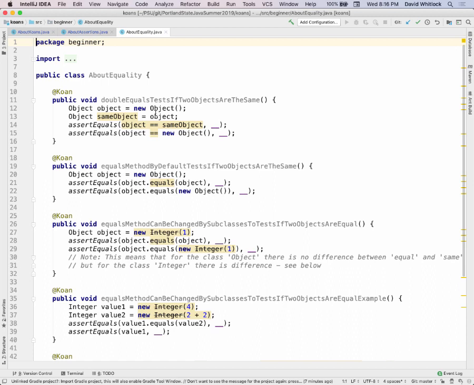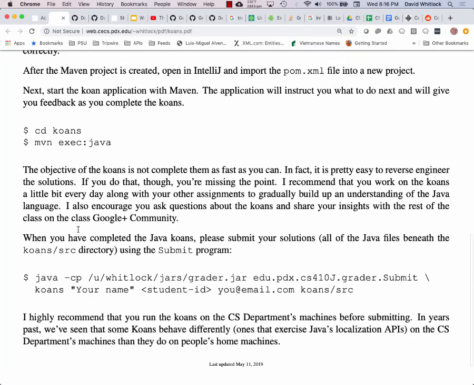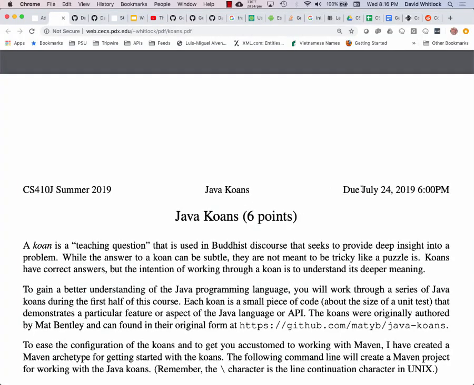And so this is an assignment that I want you to work on over the first couple weeks of the course. This assignment is due on July 24th, so whatever that is, 4 weeks. I recommend that you just do a little bit of this assignment every week. Actually you probably want to front load it, with assignment 1, because it'll teach you about the programming language. You'll get more experience working with Java through the cones, and then you'll be able to apply that in your first projects.